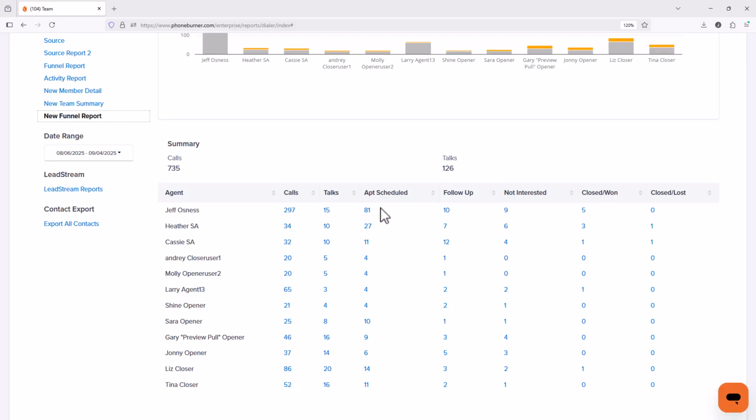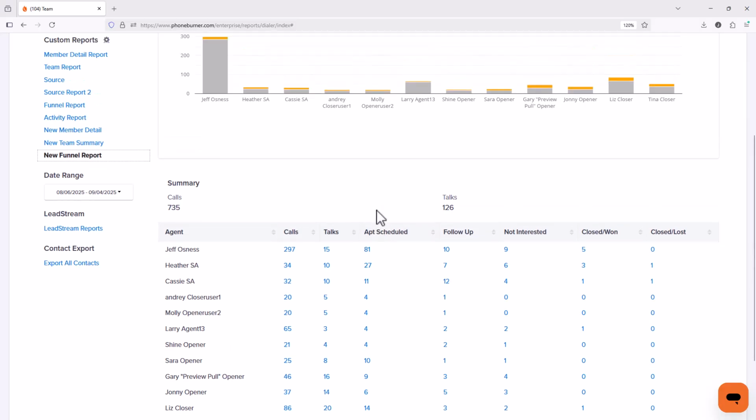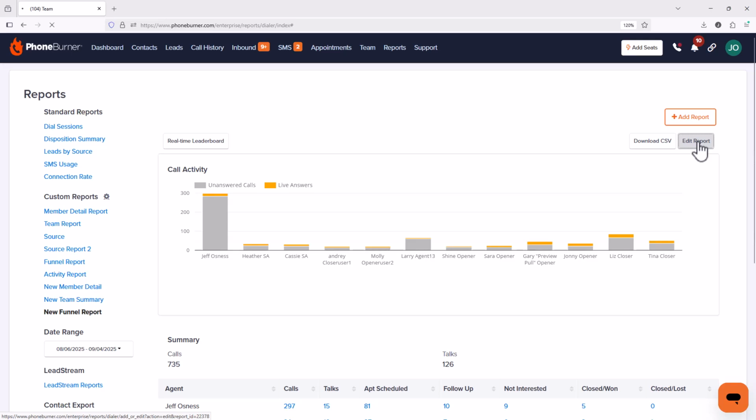So it's important to know that these folder options are showing you the exact number of contacts that are in those folders right now. So what I would probably want to do, and we'll go through and do this, is when I'm talking to them, I'm going to want to know how many of these were from this week or from this time frame. So let's go back and edit our report.